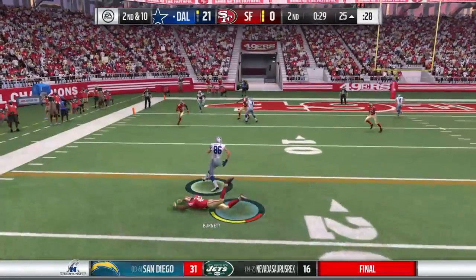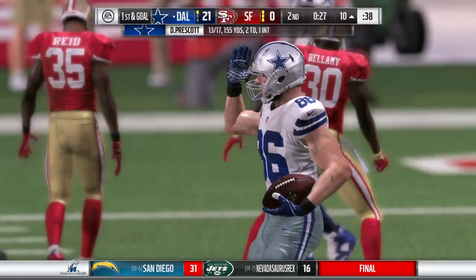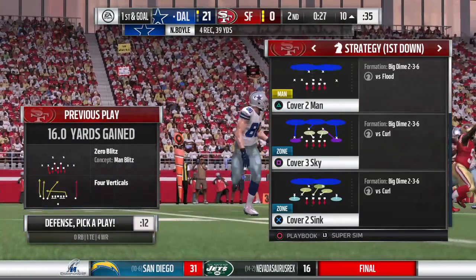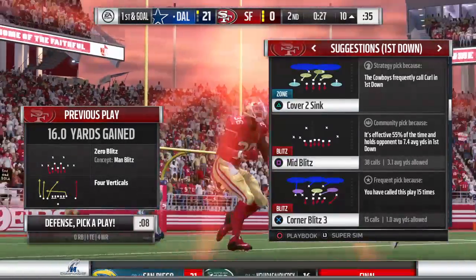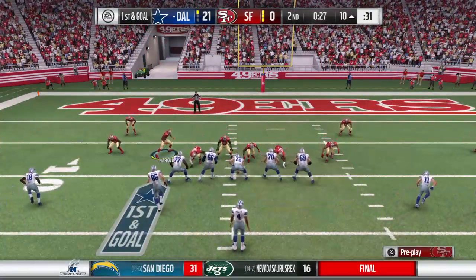Throwing. Prescott. And it's a short one here, complete to the tight end. And he is out of bounds right around the 10-yard line. That one goes for 16 yards. It sets him up 1st and goal. I'd have to say they're feeling like they are in rhythm right now. Things are in sync, aren't they? Team's winning, got a nice little margin on the scoreboard, completing some passes, and they just completed another one for a 1st down there to the tight end.